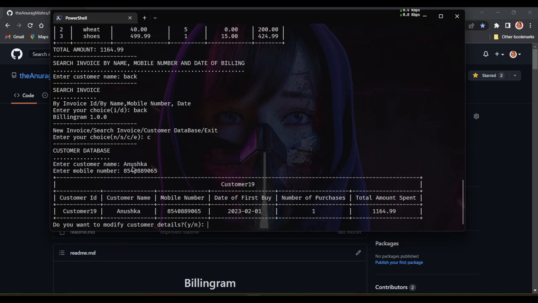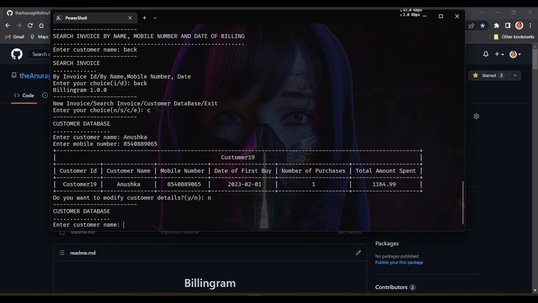And yeah, so I have to enter two things, and now the customer ID and name, mobile number, date of first buy, which is today for this customer, number of purchases, and total amount spent is here. So if you want to modify the customer details, you can go with yes. For now I'll go with no, and I'll show you how it updates itself once I make some changes.